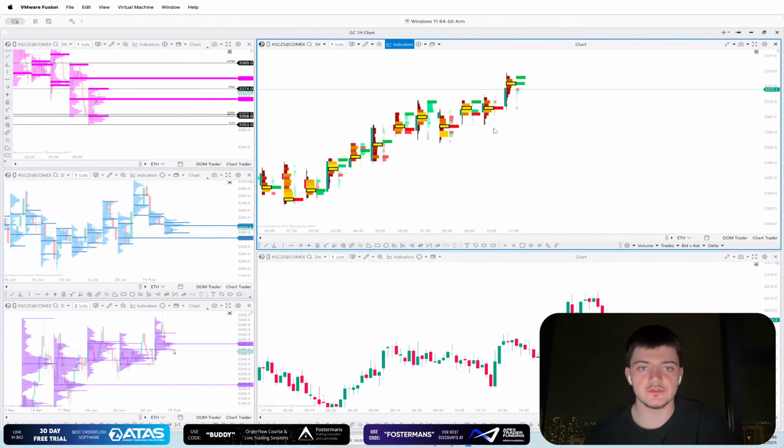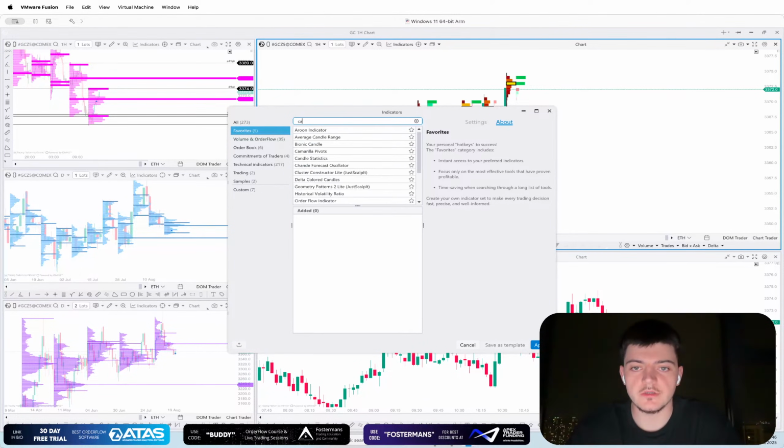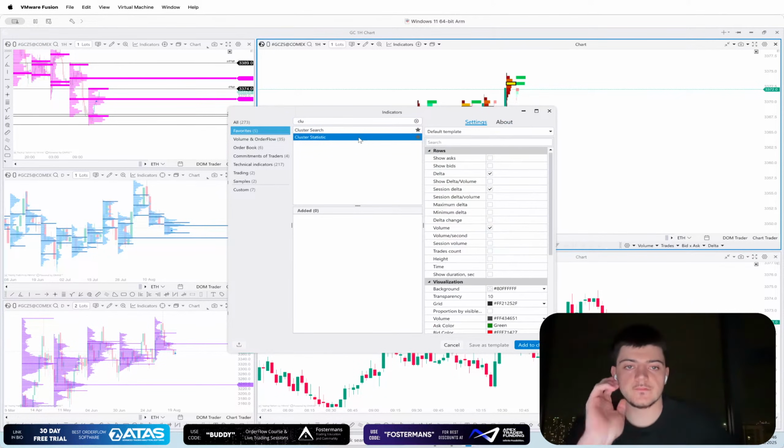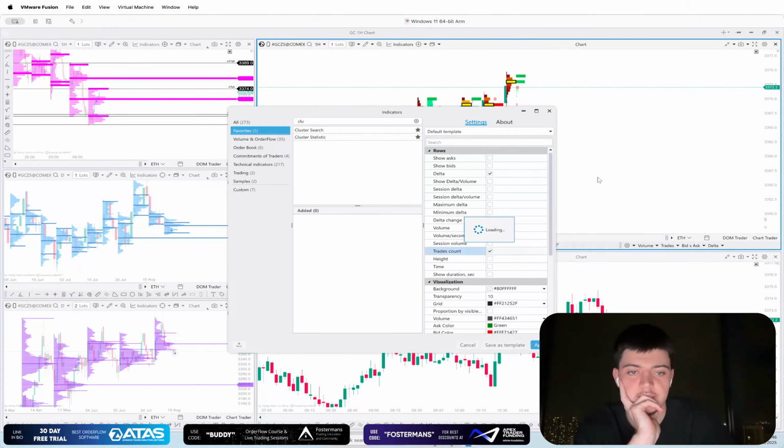Over here as well, turn on something like bar statistics, or even what do you call it, cluster statistics. And then you can add delta session, delta volume. We could do height if you want. Tree count's pretty nice, could add this. See what we're rolling with.